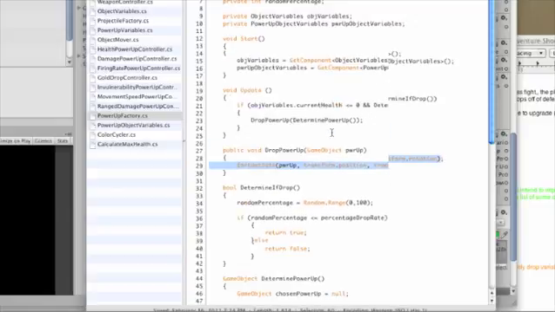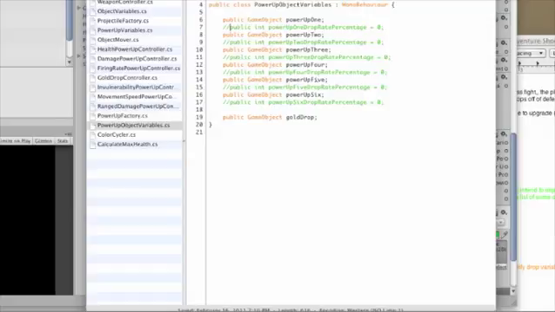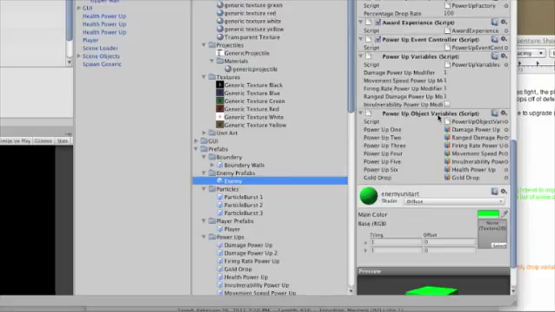Now, how do we know which power up prefab we want? Well, all those are determined here in the game object variables in the power up object variables script. And we set those in the inspector. So if we just go to the enemy object prefab, take a look at power up object variables, we just drag and drop all the power ups onto these 6 or 7 game object variables. That's pretty much it. That will drop a power up whenever the enemy dies.